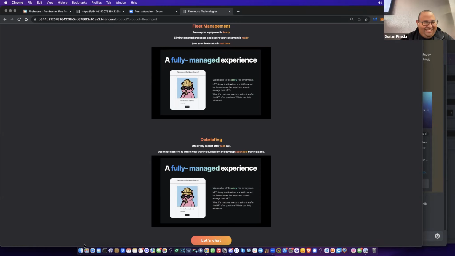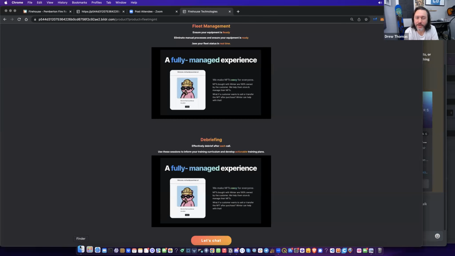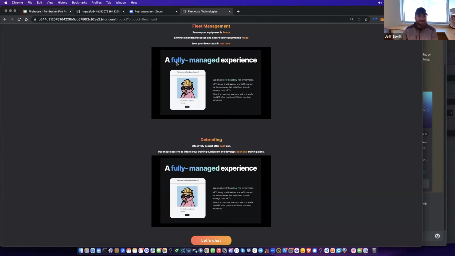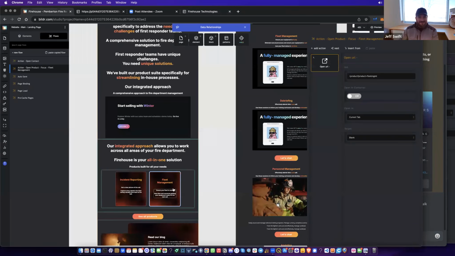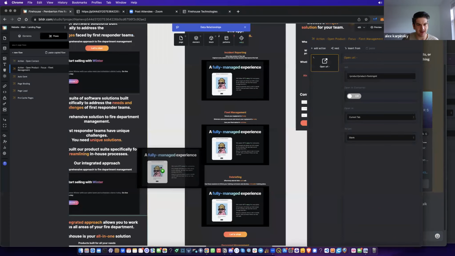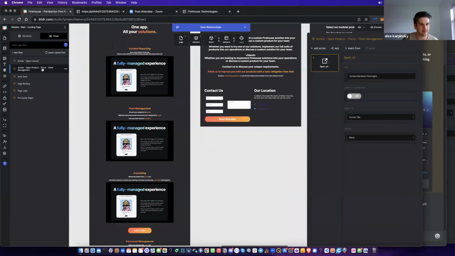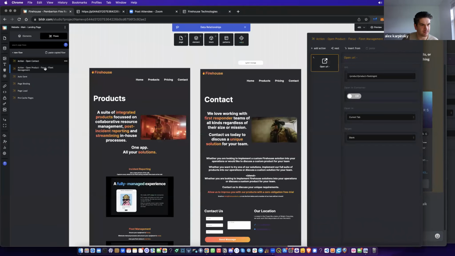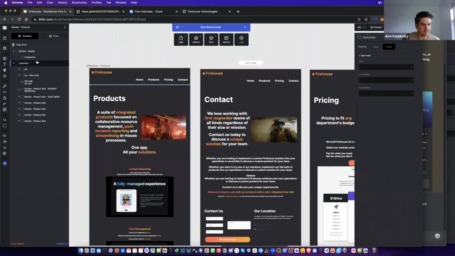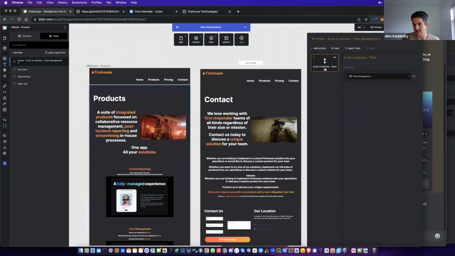Is there an action that says scroll to its container? It's called scroll to element, I think. Oh, okay. I can show it on here. This is scroll to element, and then you just pick whatever you want.